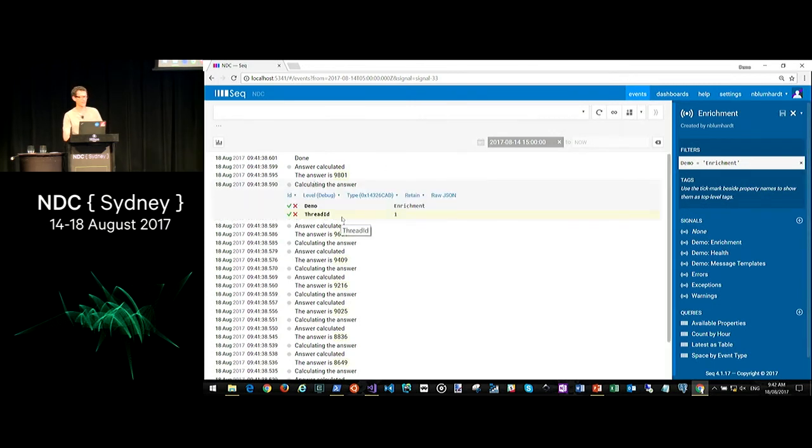So in this case, the thread ID is always 1, but Serilog has a little toolbox and a number of different packages that you can add that go and enrich events with different values like the thread ID, the current HTTP request ID, the current machine name, the logged on username. All of these pieces of ambient data can get attached to an event without you really having to worry about it at the place that the event is logged.